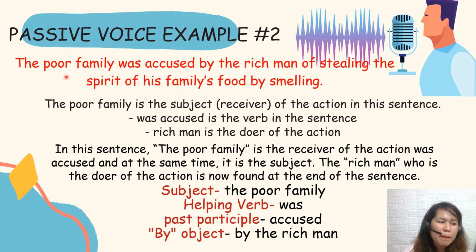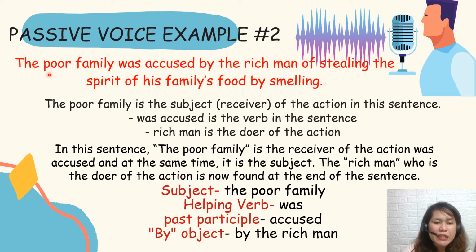Passive voice example number 2. The poor family was accused by the rich man of stealing the spirit of his family's food by smelling. Ayan. So, bigyan natin ng focus yung unang part. The poor family was accused by the rich man. Pasok ba siya dun sa ating formula ng subject, helping verb, past participle, and by object?